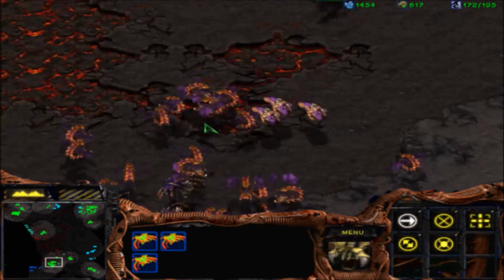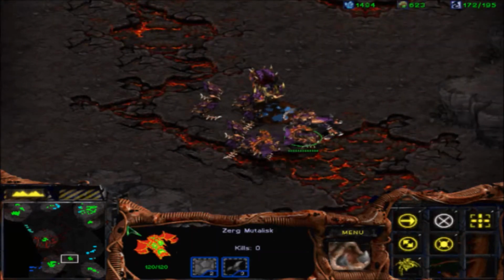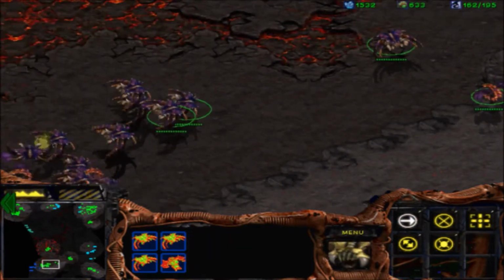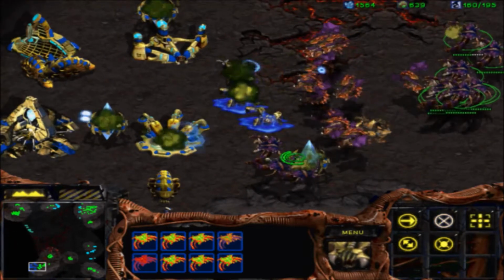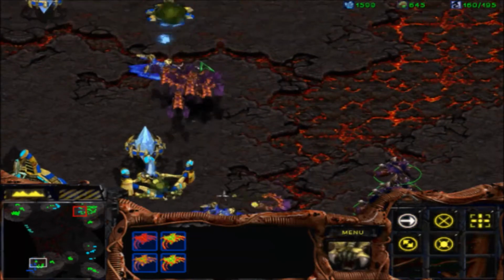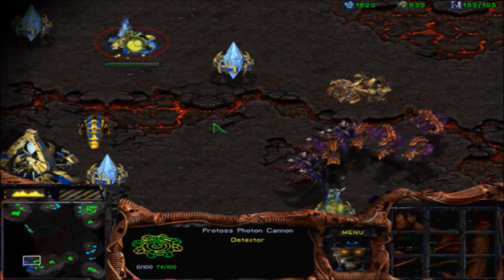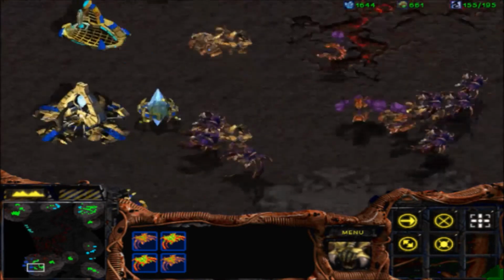Don't worry about it. Don't follow them. Annoying. Now, I wonder if they're setting up a new base. Okay, guys, you go ahead and attack. The Guardians actually have more range than the Protoss defenses. That's pretty damn good.